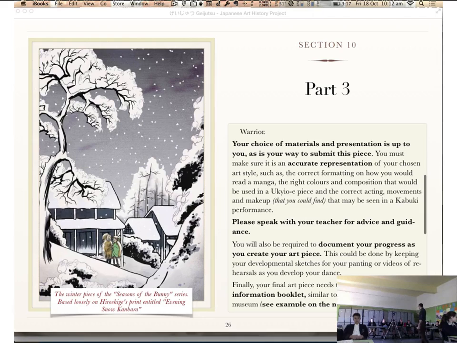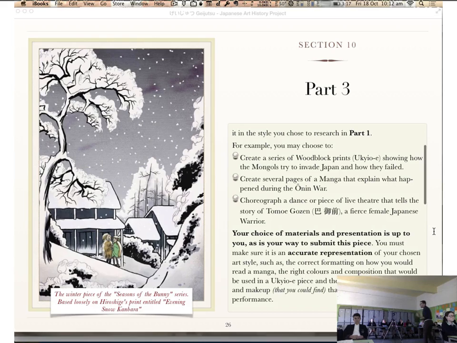So really, really important. Now this is the tricky one. This is what I want to make sure you understand. You need to be representing your art piece accurately. So for instance, if you're doing woodblock prints, again, I don't expect you to make fresh prints. I don't expect you to make the woodblock, but again, if you do, freaking awesome. But if you were going to draw one for me, it would need to be in that same style. So you would be using the same kind of colours and the same kind of lines and that kind of stuff, which you would research in part two. Okay? You would know that.